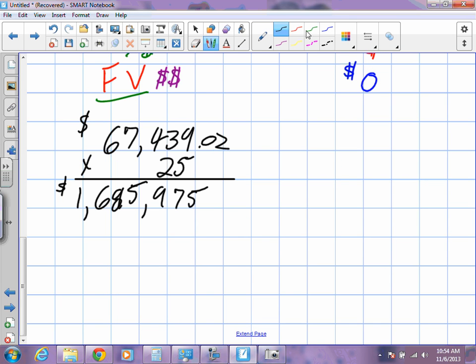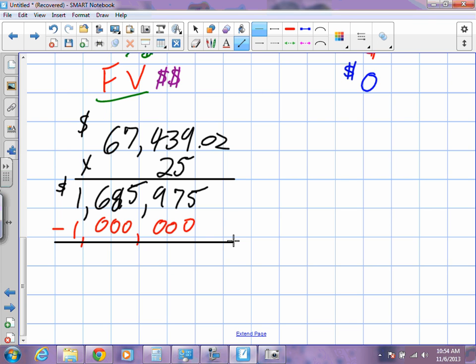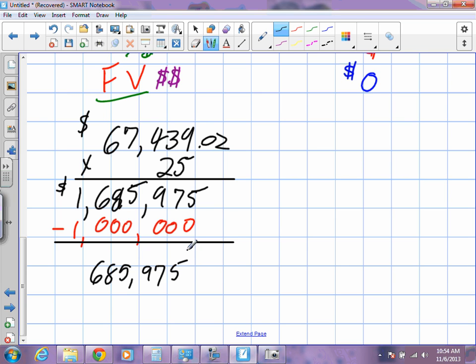This one's a little easier to calculate the interest on. Over the life of 25 years, this guy actually got paid $1.6 million. But how much did he originally put in the bank? He'd only put in $1 million. So, how much interest did this guy earn? This guy earns close to $700,000, so $685,000, so about $686. So over 25 years, he earns almost $700,000 in interest by investing his money instead of going to the casino that Patrick was going to go to.